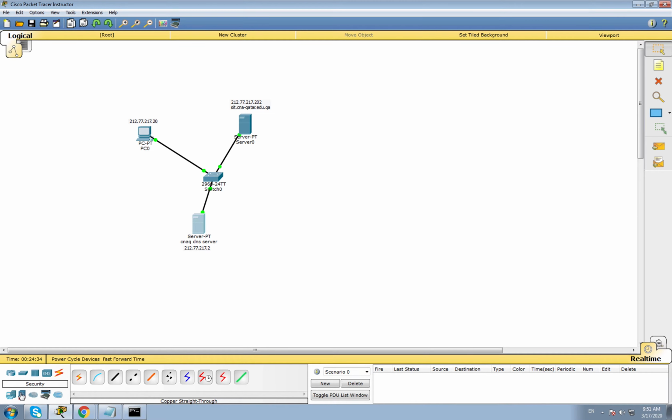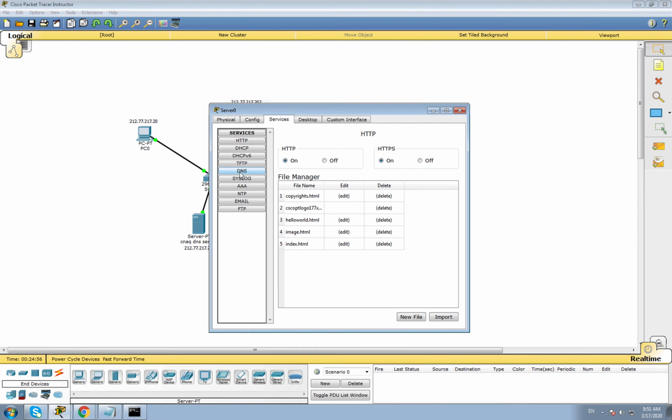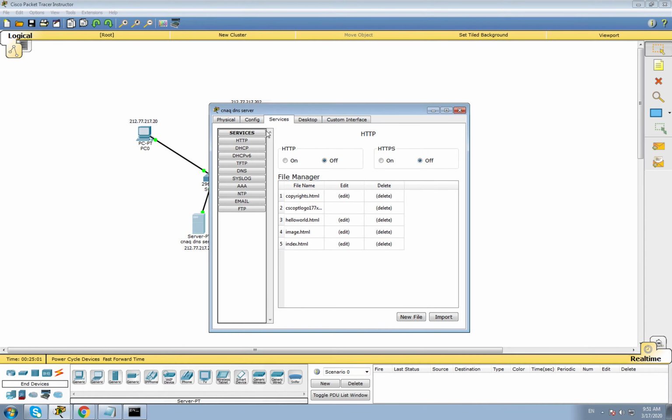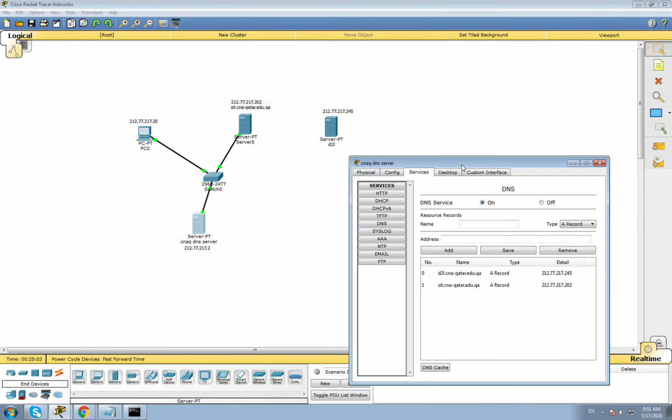All right, so let me have another web server, because it sounds like something very, very different. And what I'm going to do is I'm going to call this the D2L server. And let me mark this down. Let's see if I can remember the address I just wrote a second ago, 212.77.217.245, I think is what I just set it up to. Okay, we can check that under DNS right now. Sorry, wrong place. Check it under DNS. Okay, so 217.245. Okay, perfect.